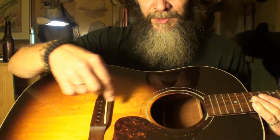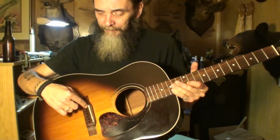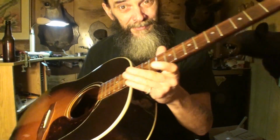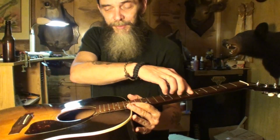The vibrations of the strings are going to carry down into the wood much, much better. It's going to make all the difference in the world in the sound of your guitar. Well, how do you get a high saddle and keep your action low, you might wonder? Well, your neck angle has to be right to start with. If you run a straight edge down the neck, like I've showed you so many times before.